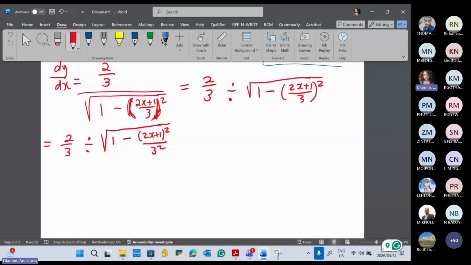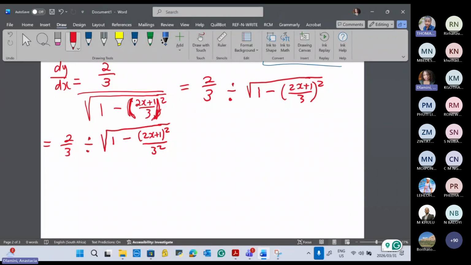And always remember, when you change the division sign into a multiplication sign, you actually change what is after that sign, not before that sign. Does it make sense? Yes, ma'am, it does. Ma'am, does it mean that it won't give you the same answer? It won't give me the same answer.